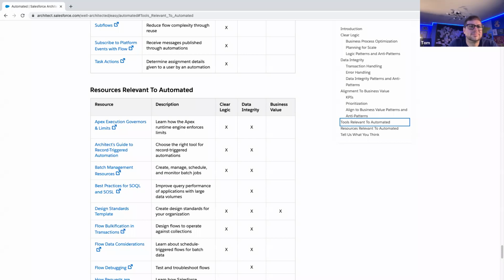So is converting that process builder or workflow into a flow really the right step? If you already have a trigger in place, then let's get rid of it altogether and just add the logic or add the field to be updated into the trigger. So everything should really be looked at holistically to see if there is really a need to convert this to flow, and it's just to keep everything together.